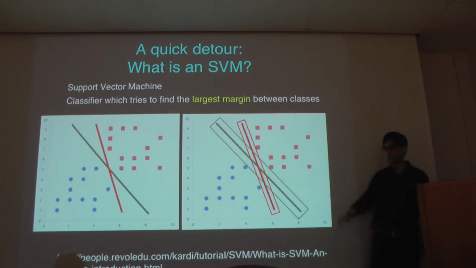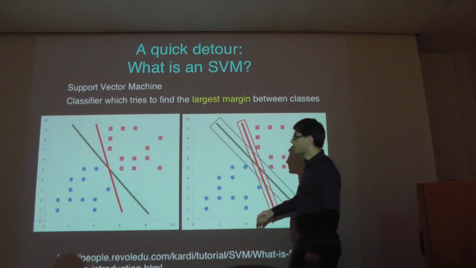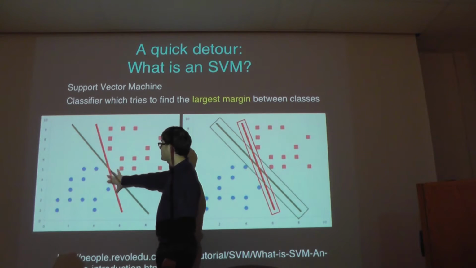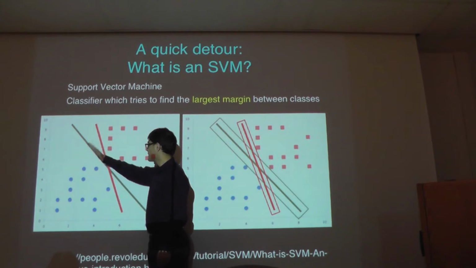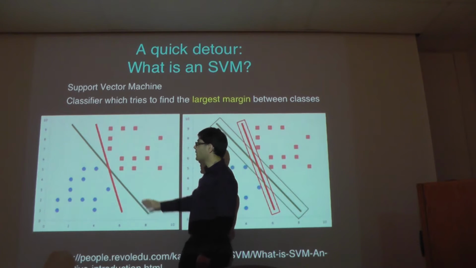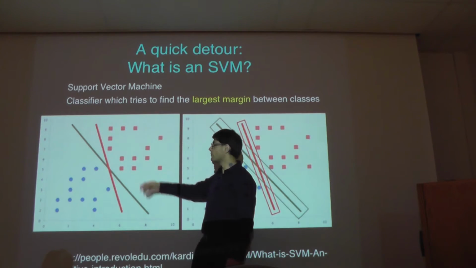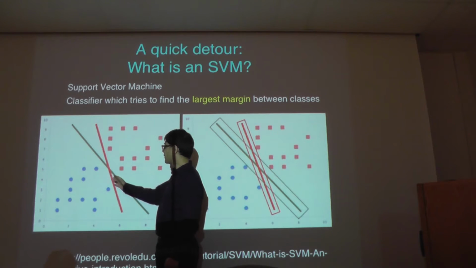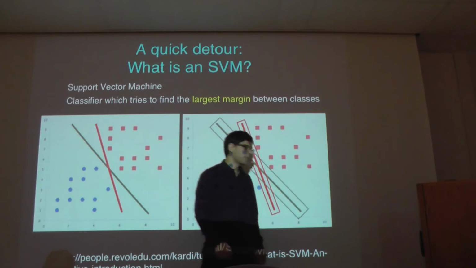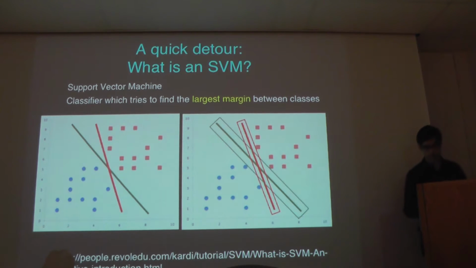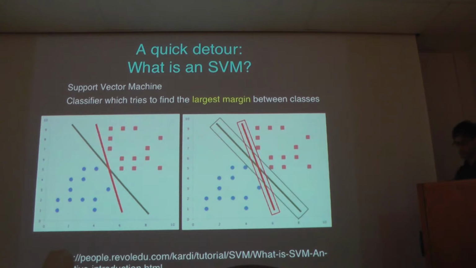And in fact, that's how, for those of you who are wondering, what do you do when the clouds are overlapping and there is no clean margin between them? What you do is you build in a measure, they call them slack variables, where you encode how far away from the boundary things are if they're on the wrong side. That's a whole separate topic, but if you ever heard the term slack variables in SVMs, that's what it means.